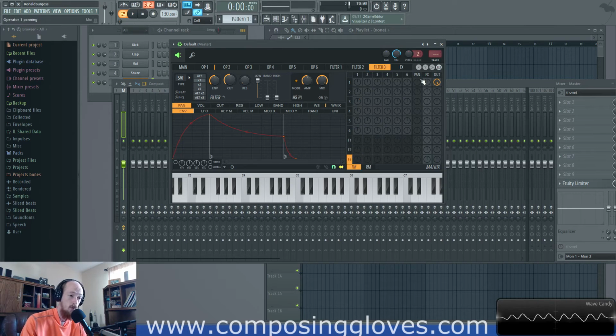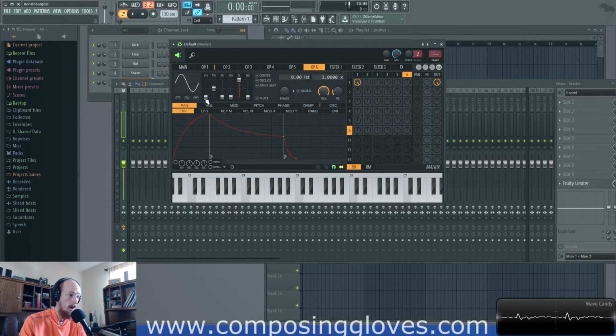So, okay, that's really cool. And you can pan those individually and we can have the effects. So if I want filter, I can send operator 1 out here, then I can come down here, say I want operator 6, this one, I want it to be a triangle wave. And, whoops, I sorely probably confused a few people right now. That's part of FM. So operator 1's coming out, it's a sine wave, just to show you. Okay, now we take operator 6 and we make it a triangle wave. But we don't hear a triangle wave because operator 6 has not been told to come out.